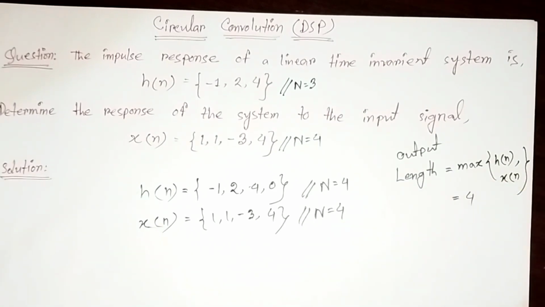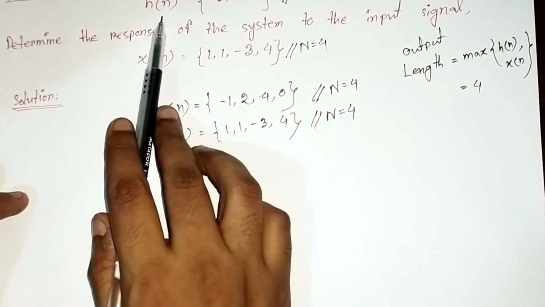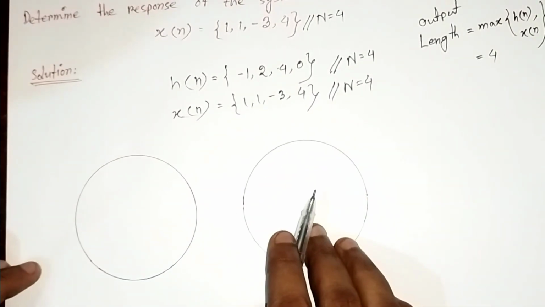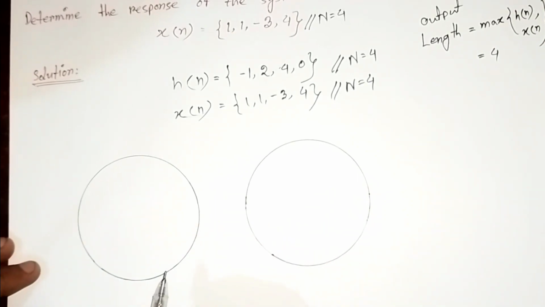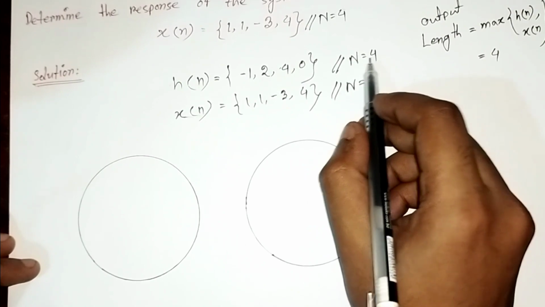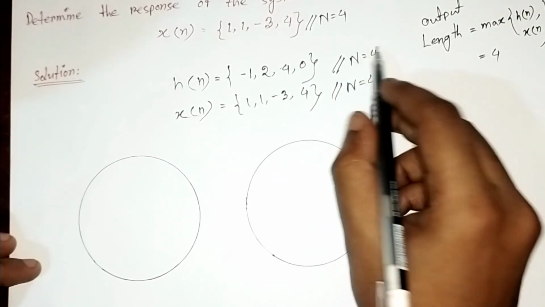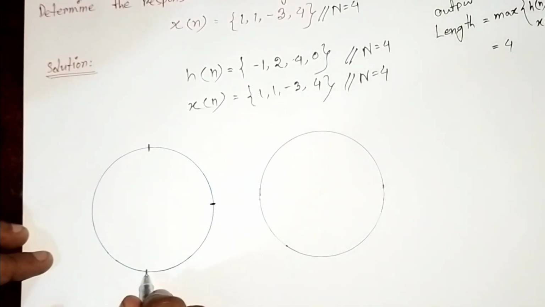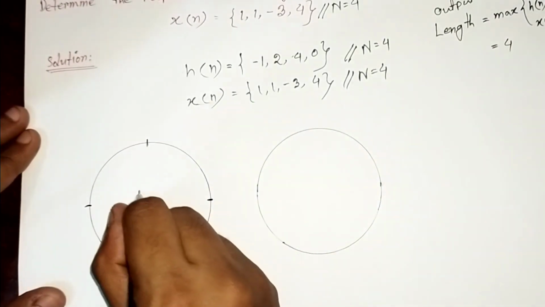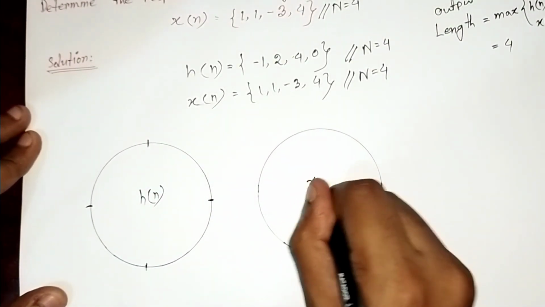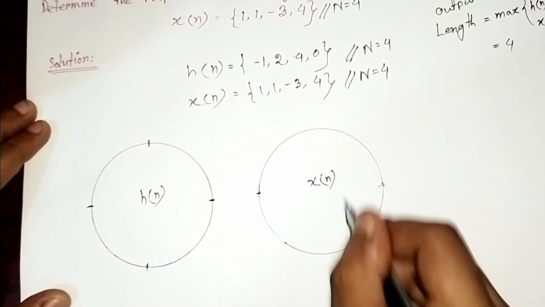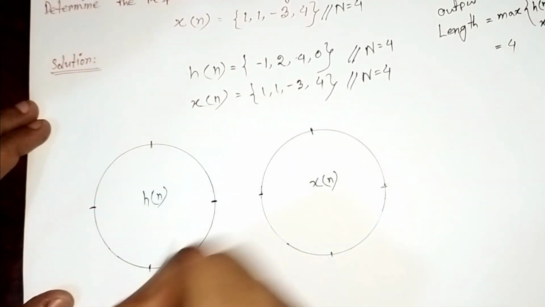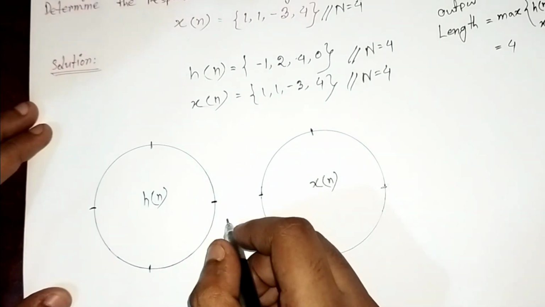So after we have made both the sequences of similar length and found out their output length, now we proceed to our next step, and that is we have to draw the impulse sequence and the input sequence in circles. Now as you can see, I have drawn two circles. Now I will divide these circles according to the number of this n, okay? As you can see, this is 4, so I will just equally divide this circle in 4 sections. Just consider this is the h of n circle and this is the x of n circle. Also I will just divide it in 4 sections, then fill the circle in anti-clockwise sequence, okay?